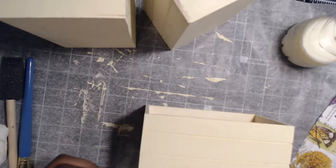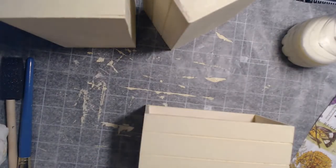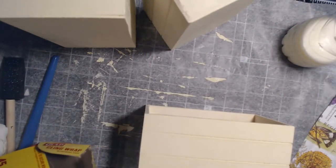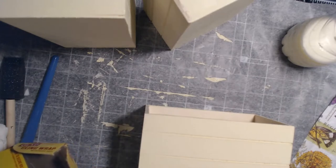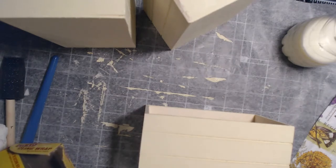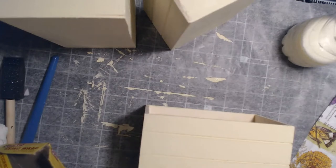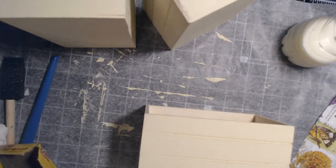All right, so now what we're going to do is we're going to get our cling wrap. You don't need to have cling wrap, but it just makes it easier for you. Don't cut your finger. And it looks like this. You can use the Dollar Tree kind or the cheap kind. Now, if you cook, I would definitely recommend getting a craft one and a house one. I stole this out of the pantry in the kitchen, so we'll see how that goes. You don't really need this, but it makes it easier for you to apply your napkins. We're just going to get a little bit.